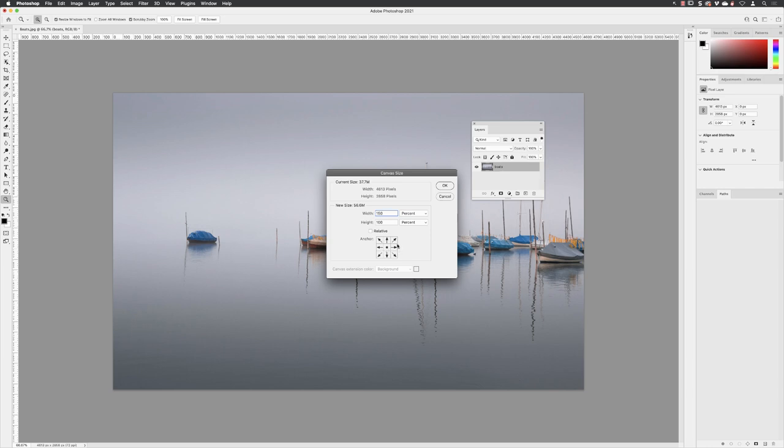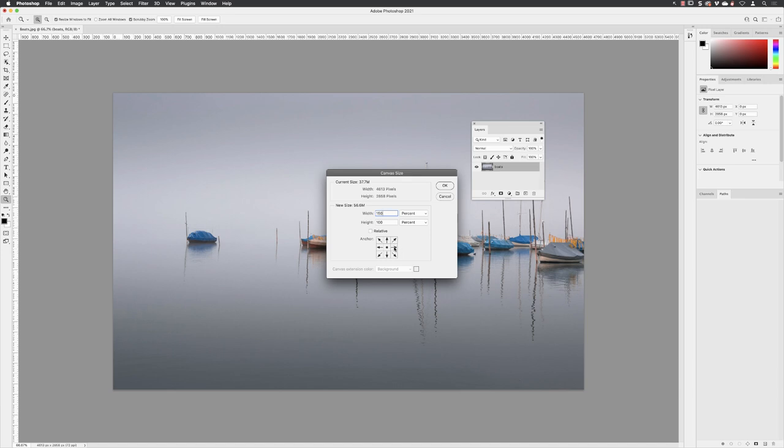But what we're really focused on is the arrows pointing outwards from the center of the image. This is what the anchor is. Essentially, your image is anchored to its center. That's what the black dot is. And the arrows point in the direction that the canvas will be extended. Well, I don't want it to be extended on both the left and the right-hand side. I simply want this image to be extended on only its left edge.